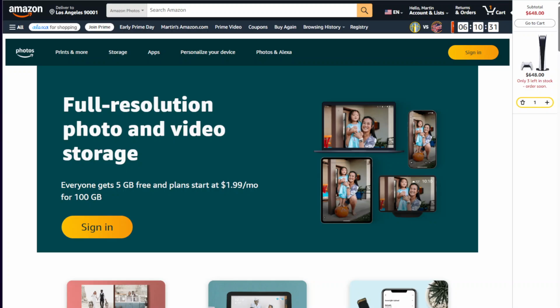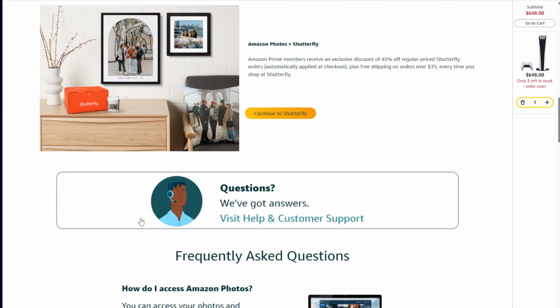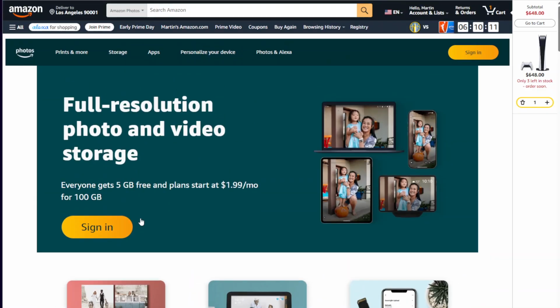A two-step verification or authenticator is another security measure added to prevent hackers or unauthorized access to your account. So just like Facebook, Messenger, and Instagram, we can add this to your Amazon account as well to prevent people from getting your data, checking your privacy, and of course, doing unauthorized purchases.